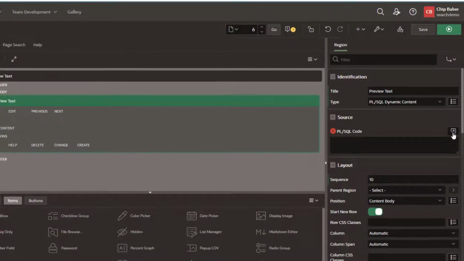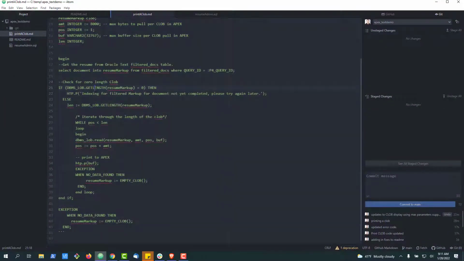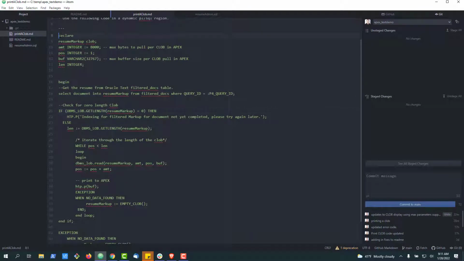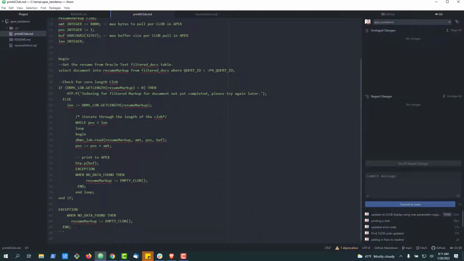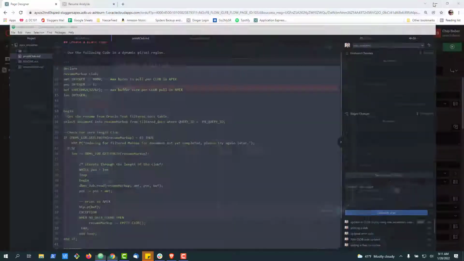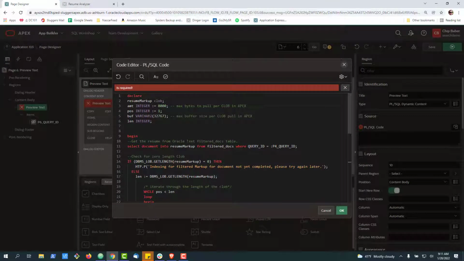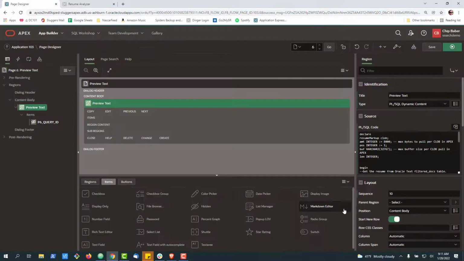We'll go back to our PLSQL code. We'll look at this code in a little bit more detail in a second, but for starters, just to see how it can work, we're going to go ahead and copy this block of code. This will be in my Git repository, linked in the video, and we'll paste it in. We're going to change the item name just to the one we just created. We'll validate. Go ahead and hit save.